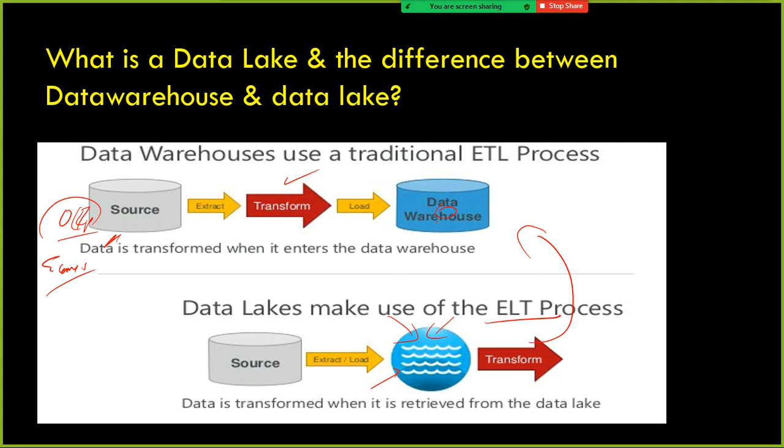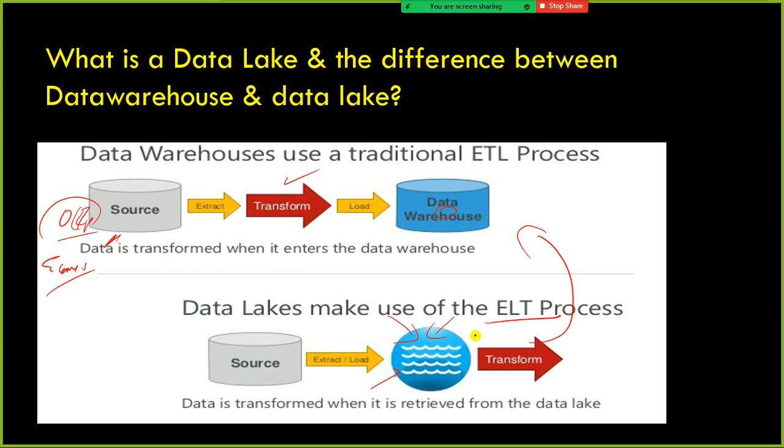The data lake is also a centralized repository. It allows us to store all our structured, unstructured, or semi-structured data at any scale. When it comes to scalability, it's very good. You can scale it horizontally. I hope you are all aware of horizontal scalability. As and when you think that you need to increase the storage capacity, simply plug an additional system into the existing one. That's all. You are up and running. You don't have to shut down your system or restart your system. You don't have any outages here.